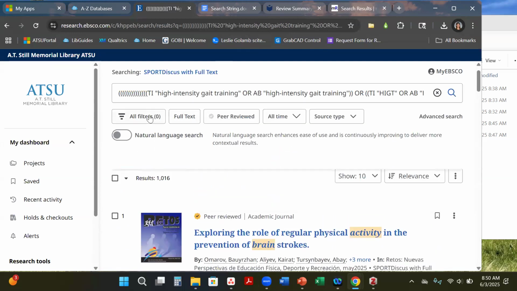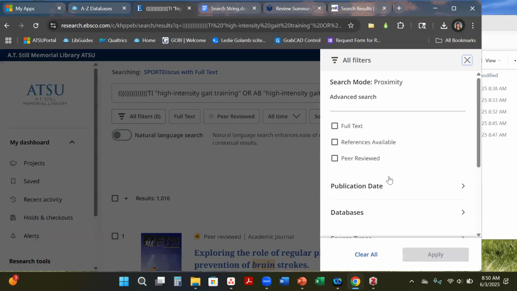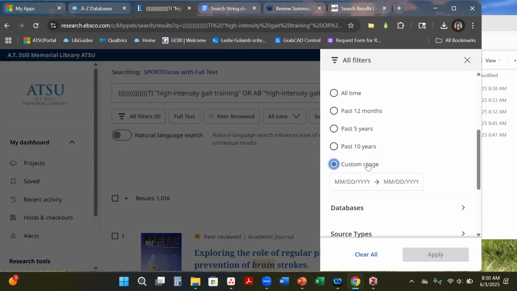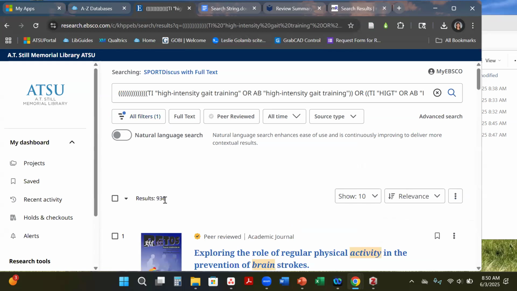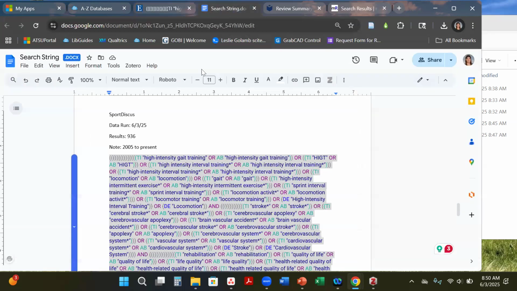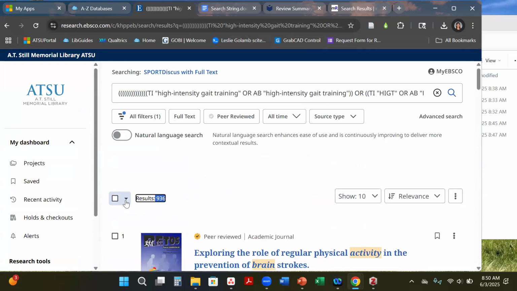All right, and then we're going to apply our date range filter. Okay. And then you just want to double check, make sure your number matches your search string document. So we're good there.